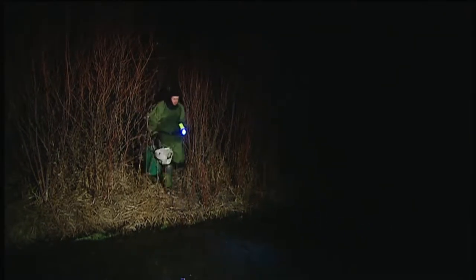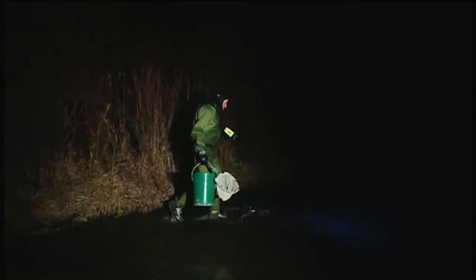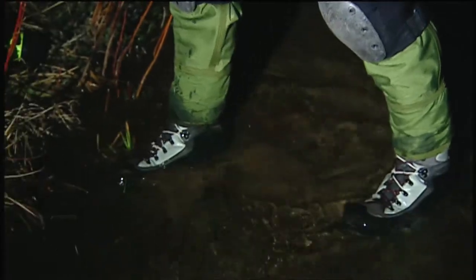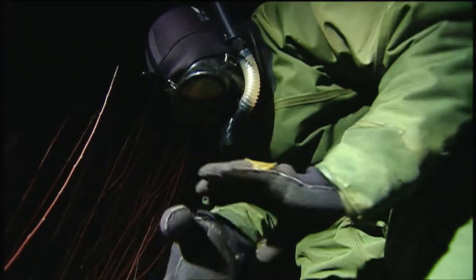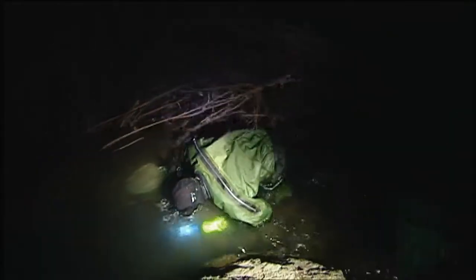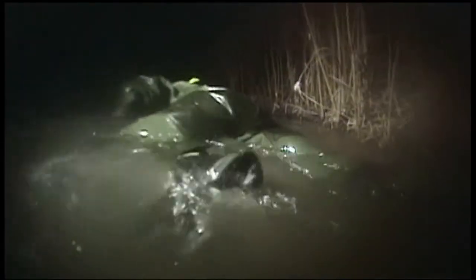This is just another day at the office. It's Ian's job to snorkel in the middle of the night, in the middle of winter, in the middle of the Oregon desert, to search for salmon and steelhead. The first winter I did this, it stayed pretty warm and never really got below freezing — kind of a mild winter. That's where I got the idea that, hey, this is not bad. It's pretty cool. The next winter, it got down to about zero for a bunch of nights. And like, this is not cool.